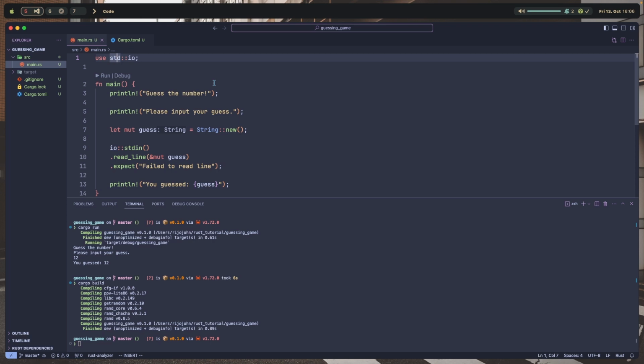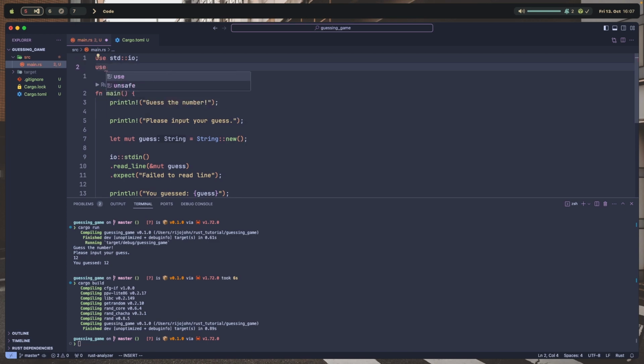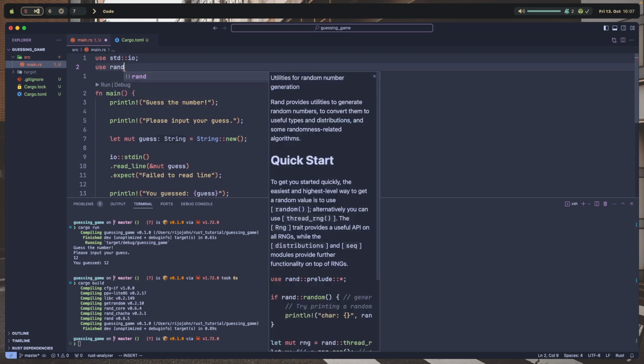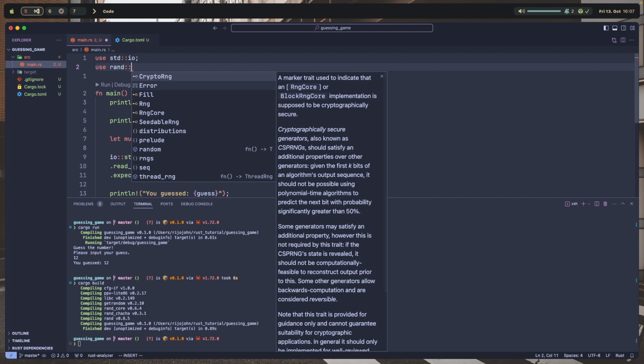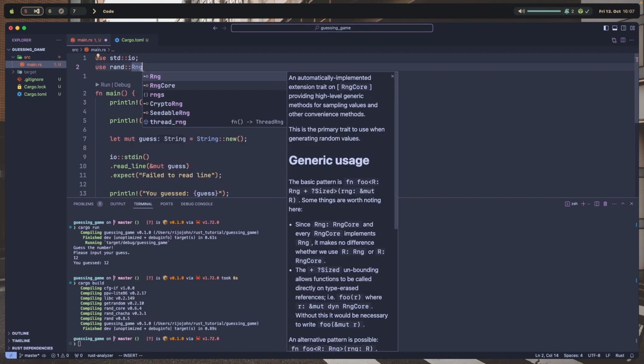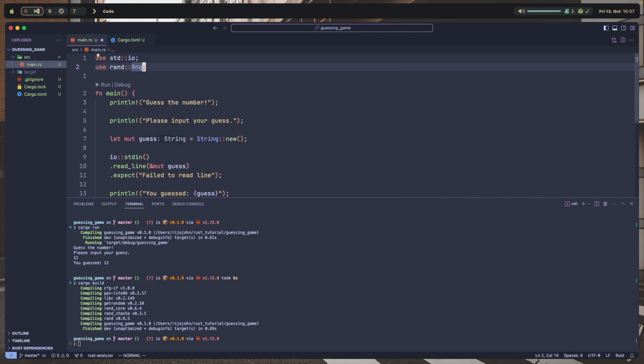random number. So first we need to bring the rand library into scope. So similar to what we did with std::io, we will use rand::Rng. This Rng is a trait.